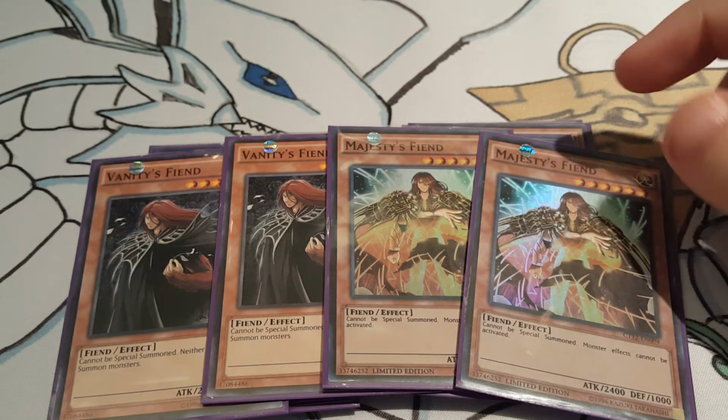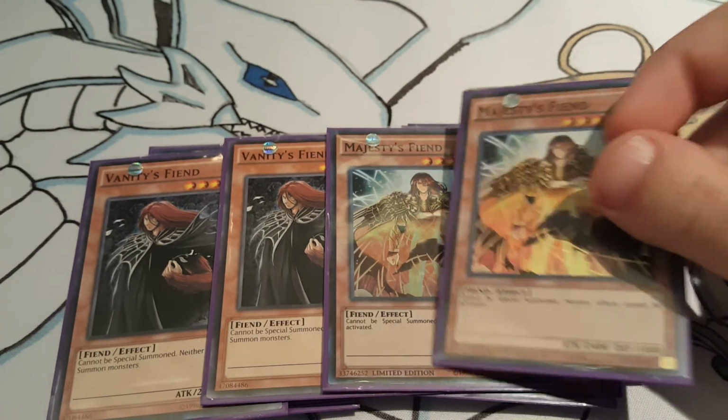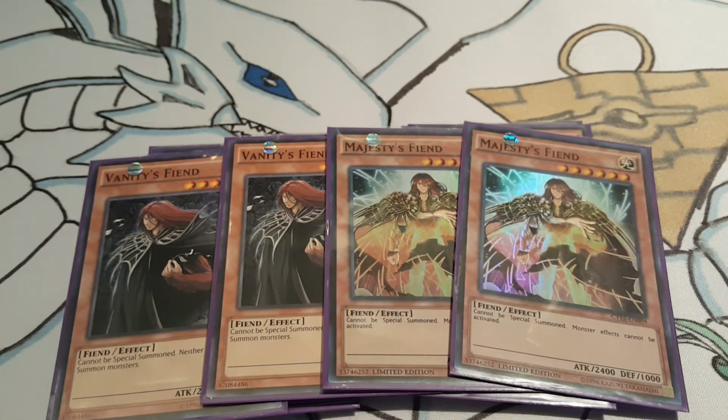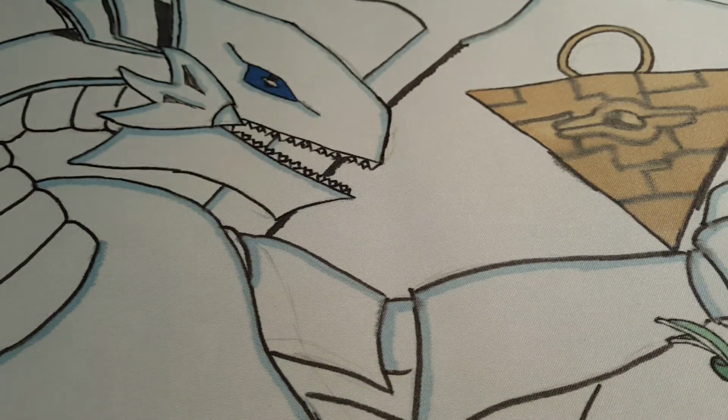you can, if you open with this, you have a pretty strong board setup, especially if you have Eidos and Majesty's Fiend. I've had games where I drop Majesty's Fiend first turn, and my opponent just scoops because they have no way of getting over 2400 at the time of first turn, and so having Majesty's Fiend is just a little bit of a too good of a card.